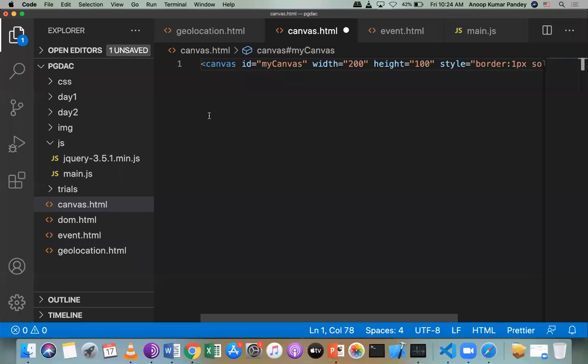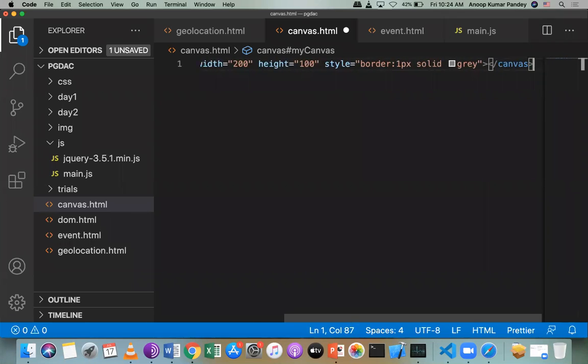In the same way I can add a logo to my video with canvas. I can also generate images and do some drawing, like create a circle, a line, or any such design using canvas.